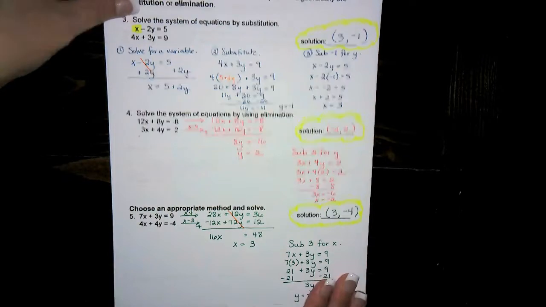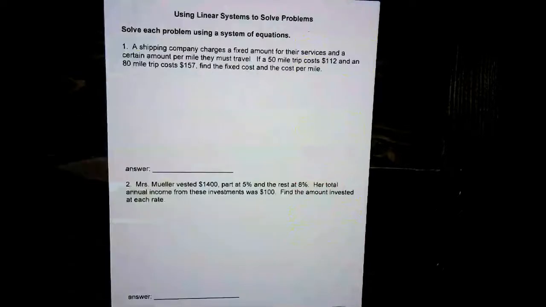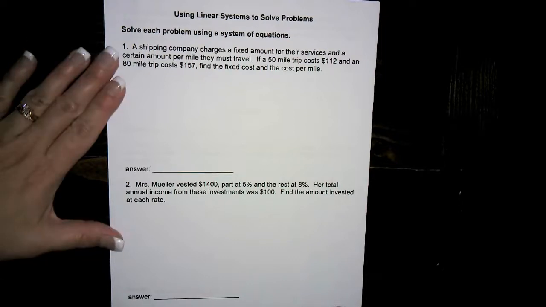Now, I would be remiss if I didn't give you a few examples of when we use these systems to help us solve word problems. So again, this note sheet is located in the description there. If you want to download a copy of it so that you have these word problems, please do that. We're going to take a look at, first of all, writing a system of equations. So we'll look at writing two equations and then solving.